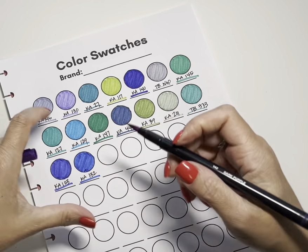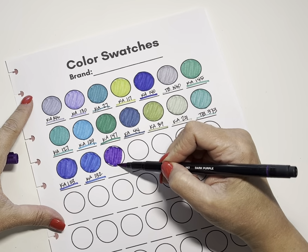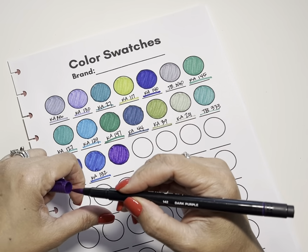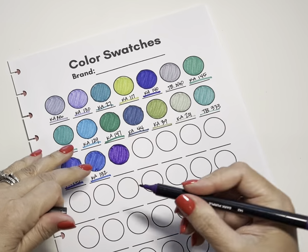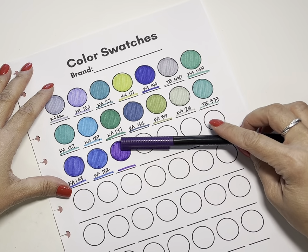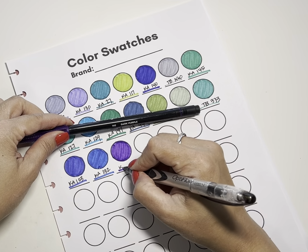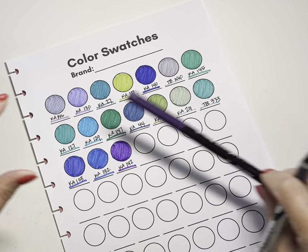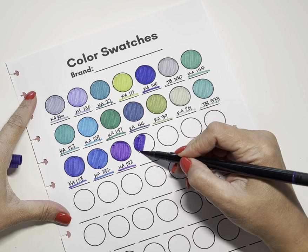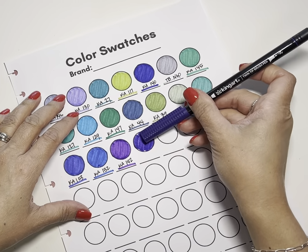Purple. Let's do a purple. Oh, I don't need any purples on this page yet. There's not a lot of shades of purple in this bundle. But again, this one is a tinge bit different, but it's really close. Kingart 142. Here's another purple. I'm just literally grabbing it out of this bin over here. But I do think the tips vary. That's pretty darn close.